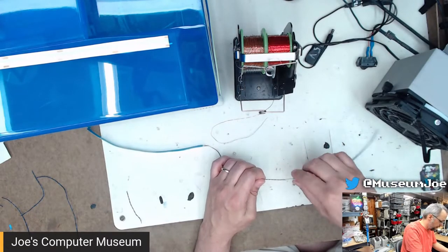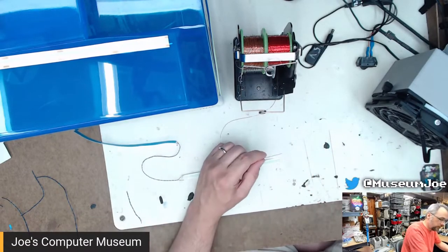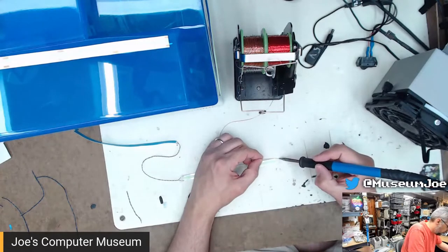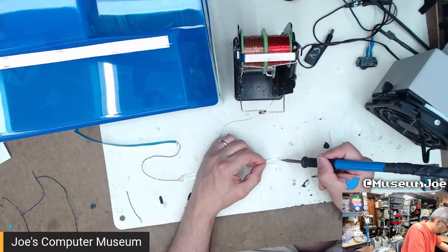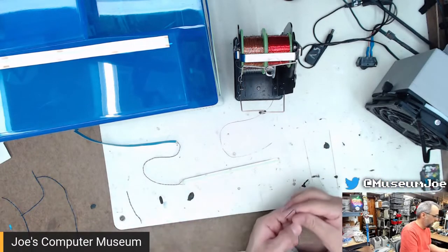Right. So now we do the next section, which is this side. Ground, 12, next piece of wire.